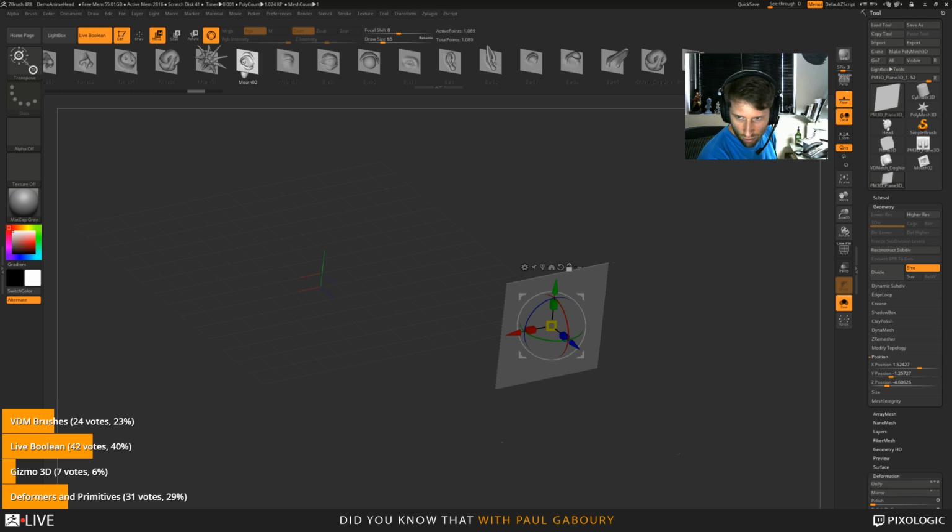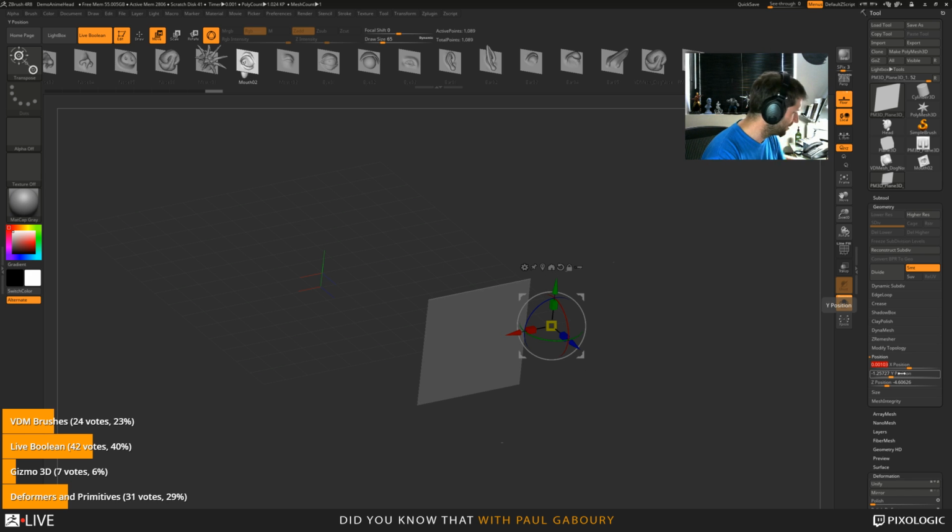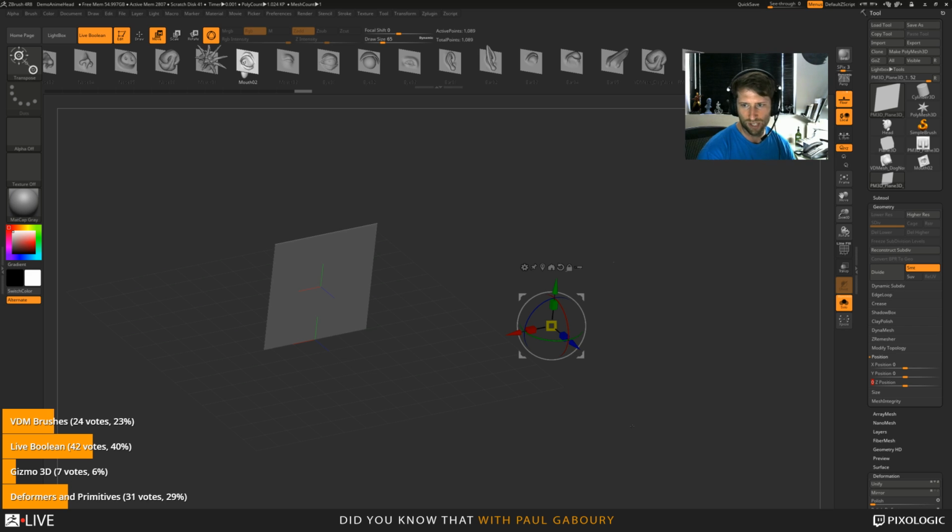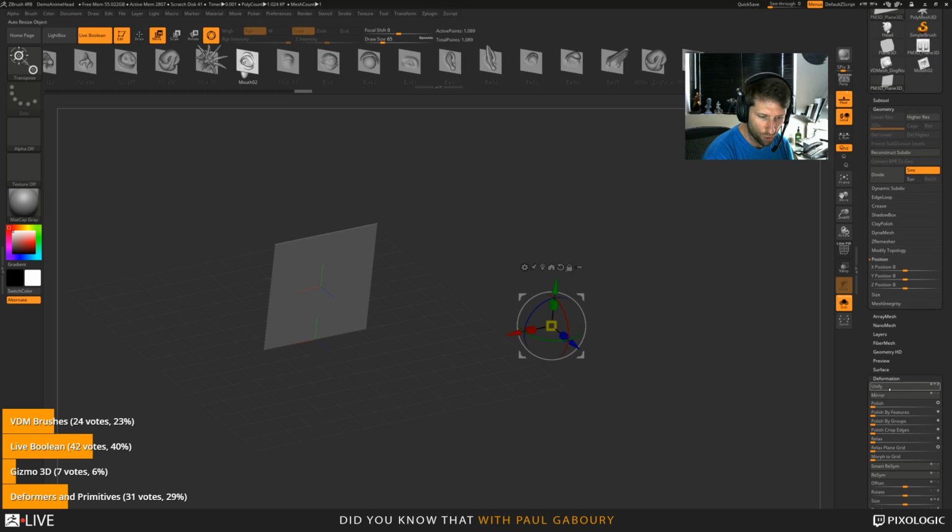So what you might all be used to is X, Y, Z, right? And I can just zero these all out, and you're sitting at the center of the world. Obviously, now I would just use the house. It's way faster. Or the third way is using Unify. But Unify not only puts it at the center of the world, it also physically changes the size of your mesh.